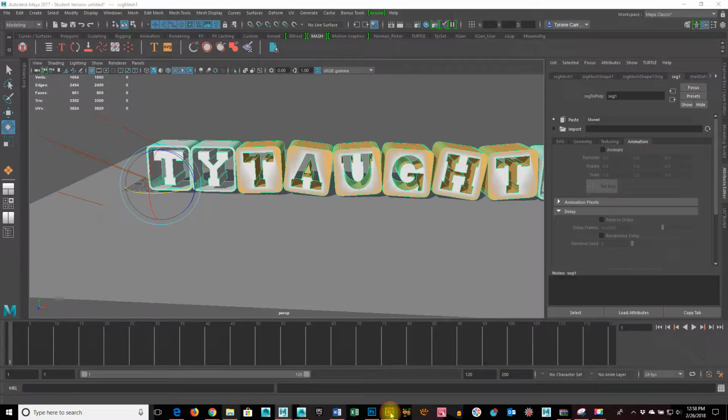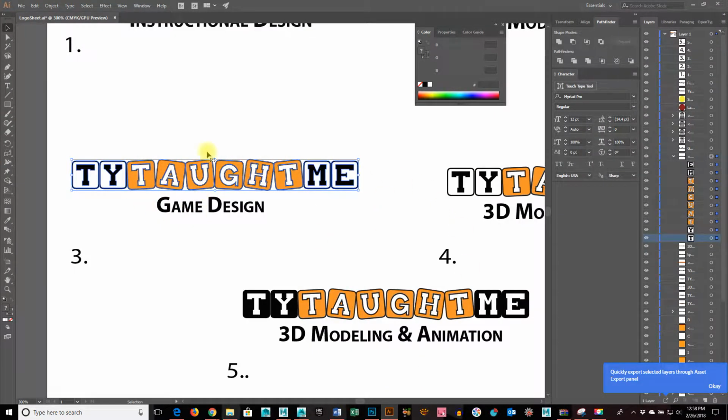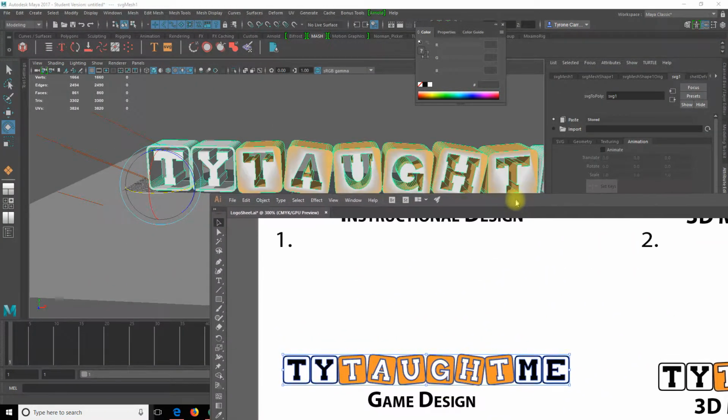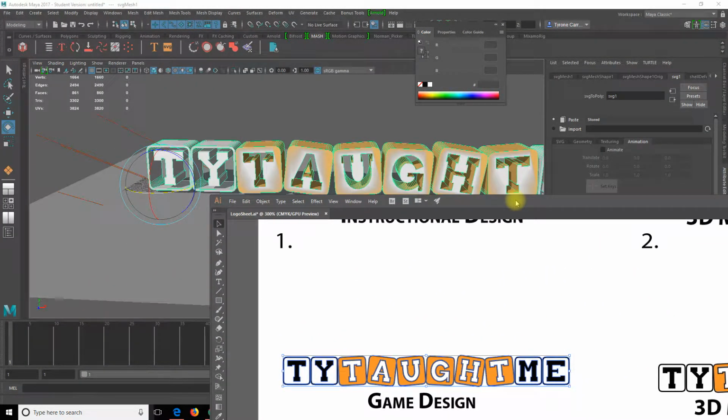And I look at how things are rendered here in my Illustrator file. So these are orange. These, I'll keep it that way. I'm going to make the interior like a silvery black.